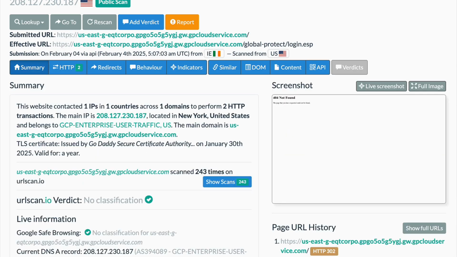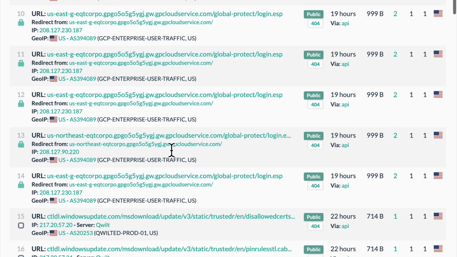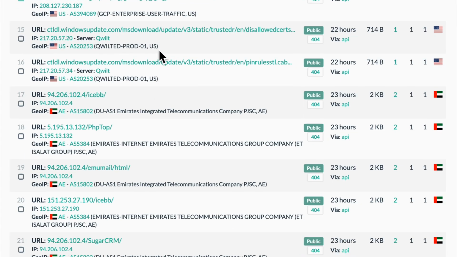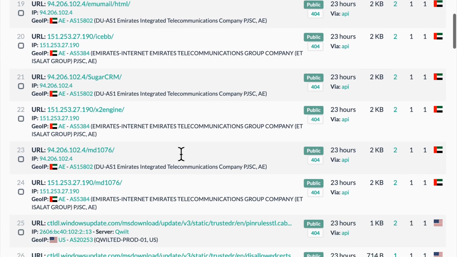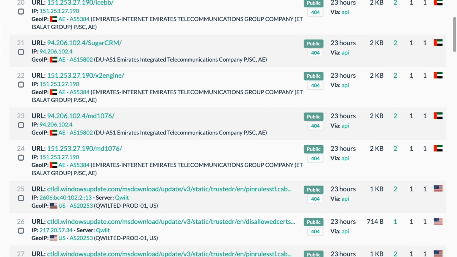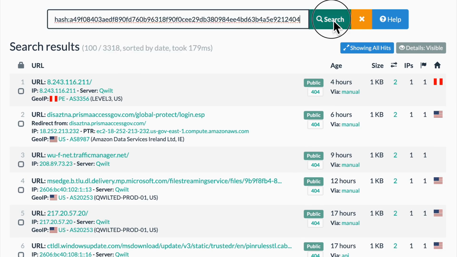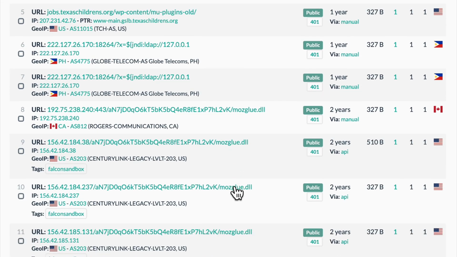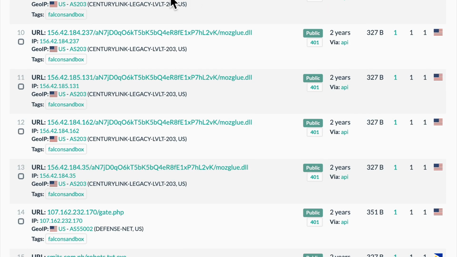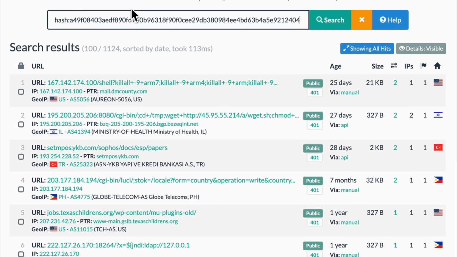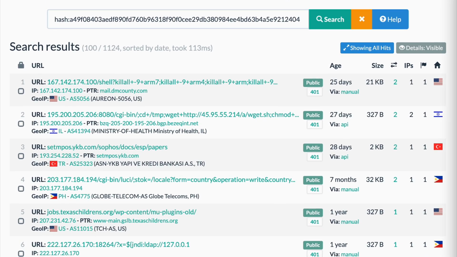What I'm looking for is a cascading style sheet or a different favicon, or potentially even a JavaScript or something similar that I could use as a pivot. Even though I'm not finding it, I know this hash gives me more of the Mosey activity. So this is just me furthering the example that you can find things by hash.